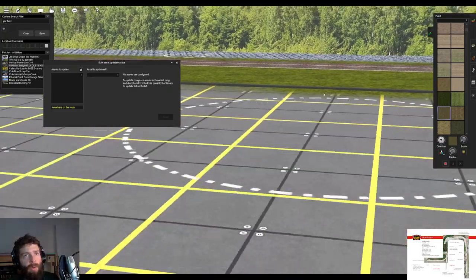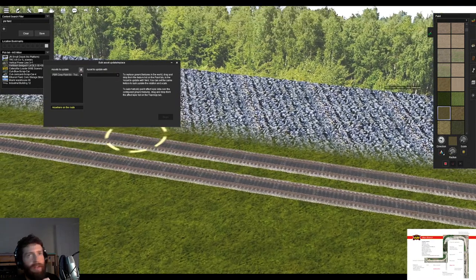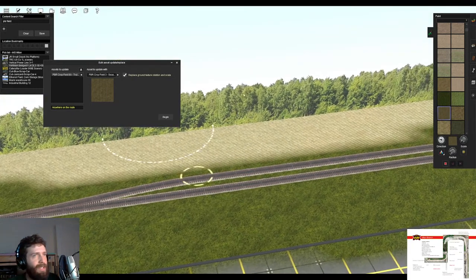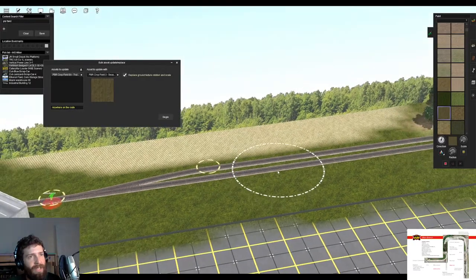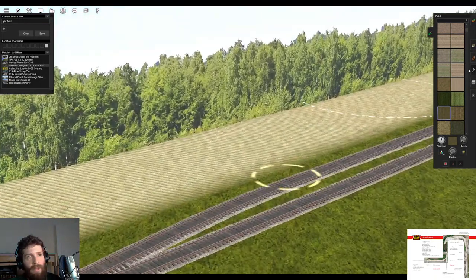So what we're going to do is a bulk replace. Just like if you were in Photoshop and you said, oh, replace this ground texture with this, or replace this color with this color, you could do that in Trainz, except in Trainz, you could replace buildings, you could replace ground textures. Makes it a nice, quick, and easy way to experiment with different looks of things.